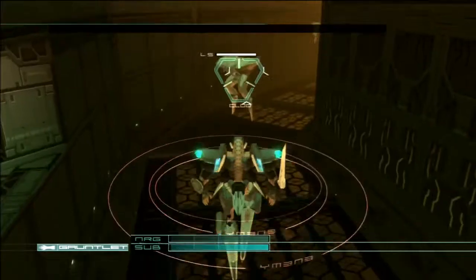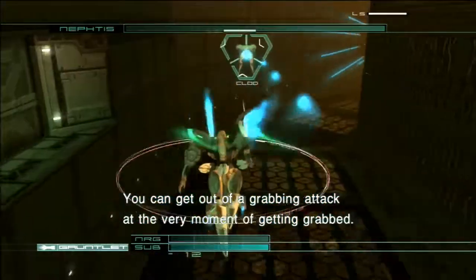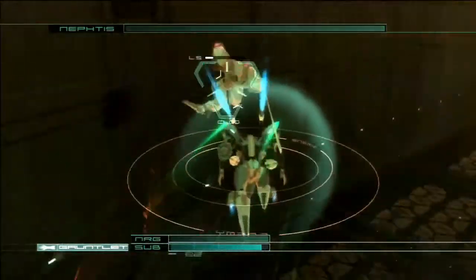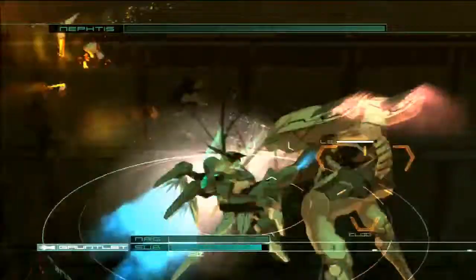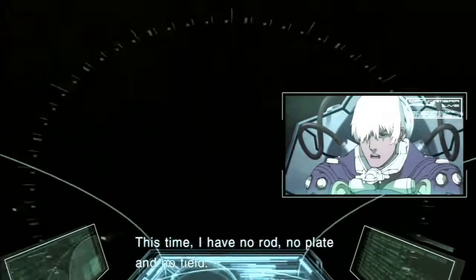Alright, here we go. Don't let a clod grab you. You can get out of a grabbing attack at the very moment of getting grabbed. Whoop. Got grabbed. This time I have no rod, no plate, and no field.